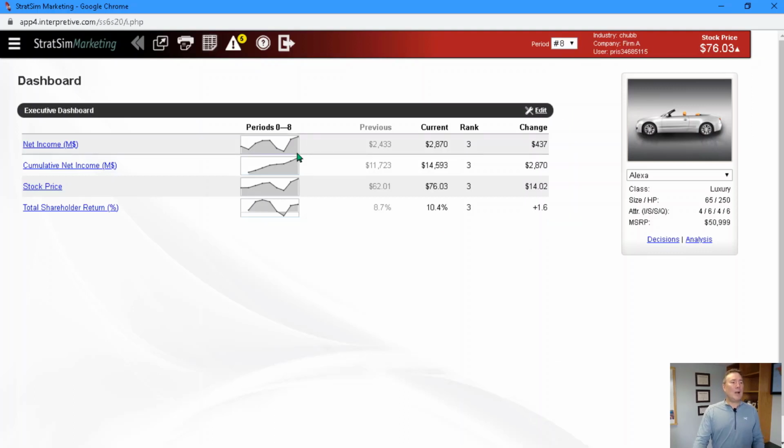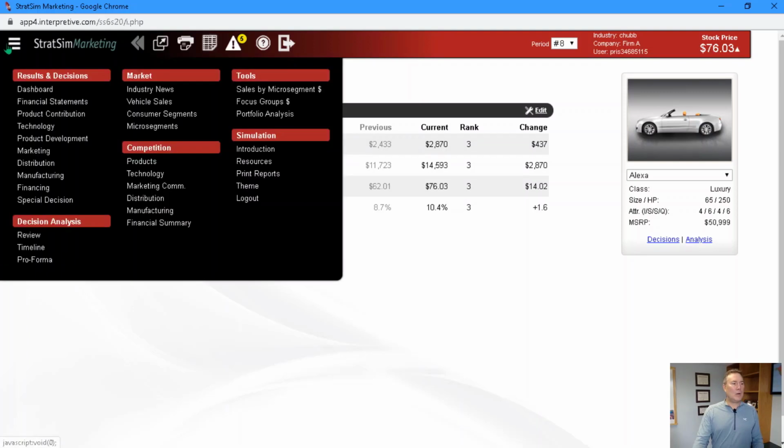The primary place you're going to go and manage the simulation is going to be in the upper left-hand corner. It is the hamburger, I like to call it. We will come back to the simulation multiple times throughout this class in order to drive home some of the teaching points that we want to make very clear to you. So don't feel like you have to understand all this in the first pass through.